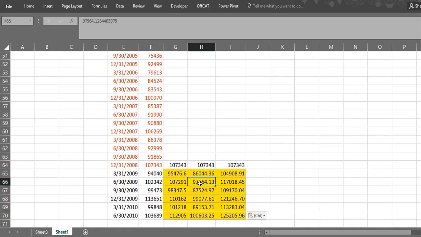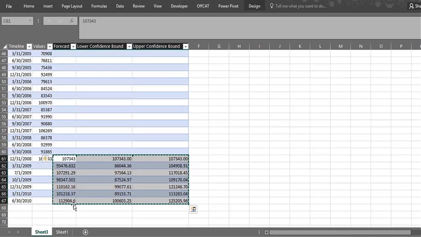And if things turned out to be outside the lower or upper limit, that probably means something has changed. In the next video, we're going to discuss how you could just do these forecasts using these functions and get the lower and upper confidence interval.